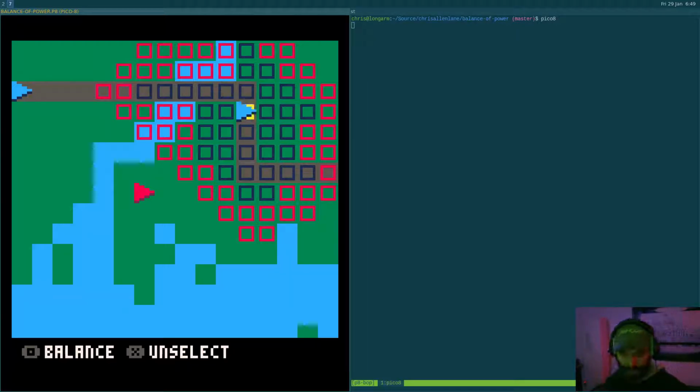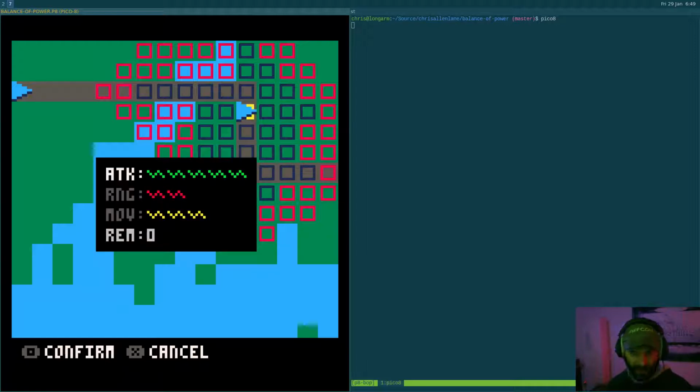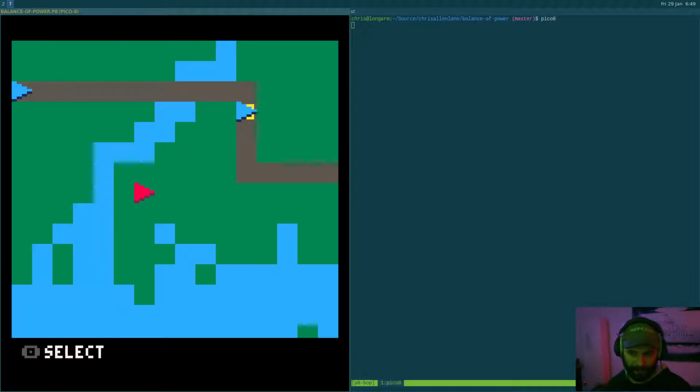Because right now, to see the stats of a unit, if it's your unit, you have to bring up the balance menu, which is annoying. And on enemies, you have to actually target them, which I think is bad.